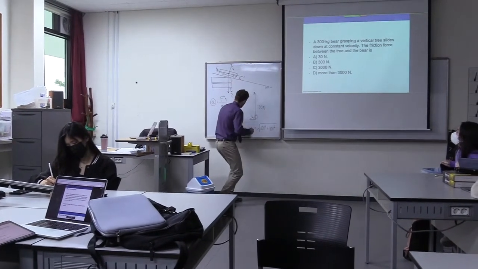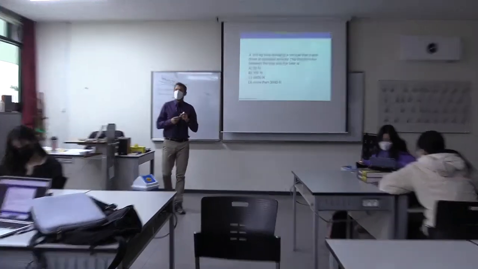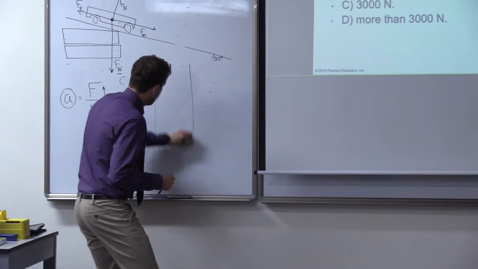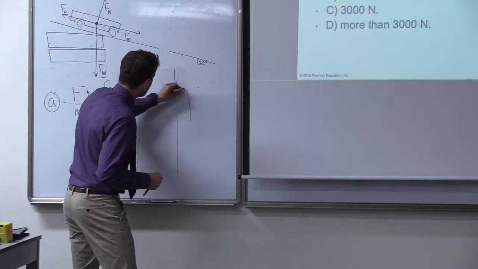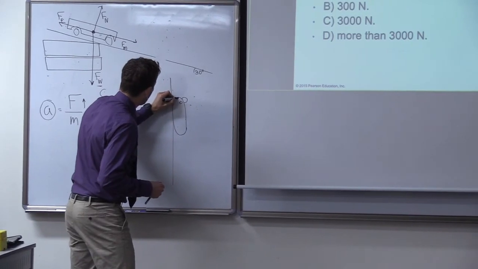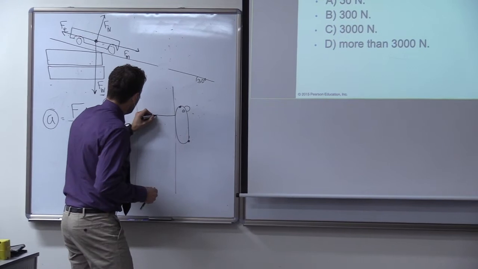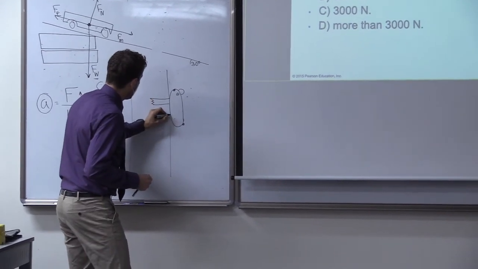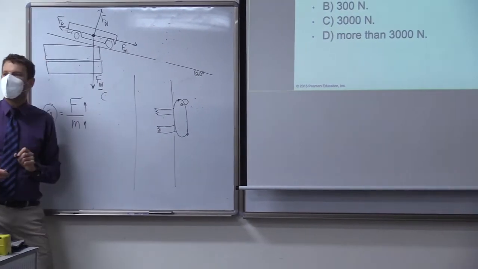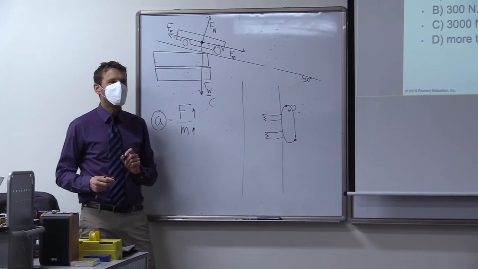Well, let's draw it out. At your table, see if you can figure this problem out. I'm going to draw the tree. I'm going to do a really quick drawing of a bear. Here's my bear. And as you know, bears have very strong limbs. Okay, so there's my bear hugging the tree. I know, it's cute, isn't it?